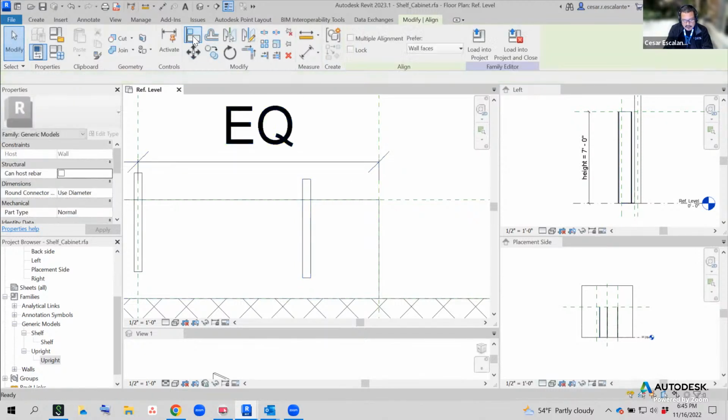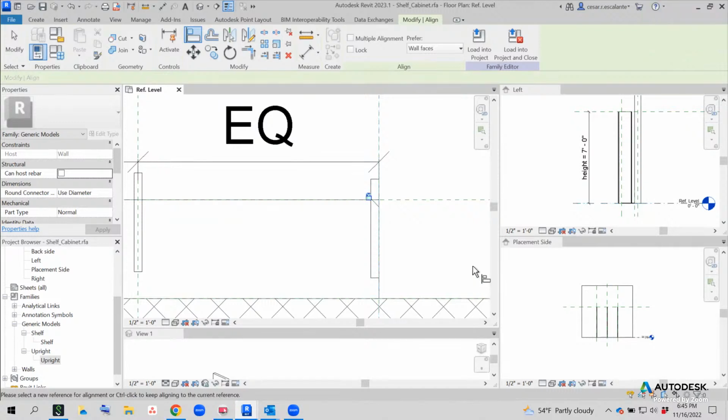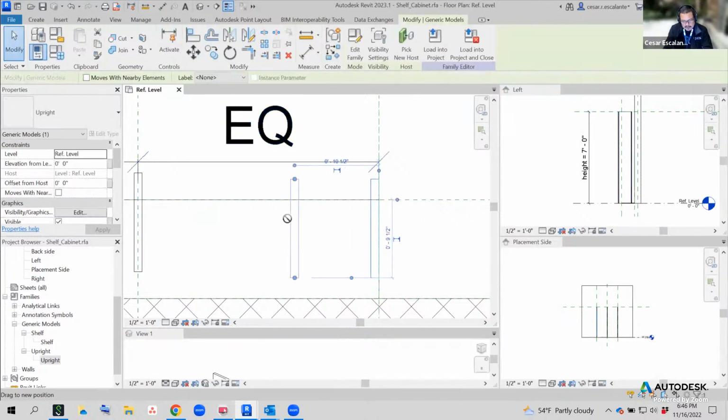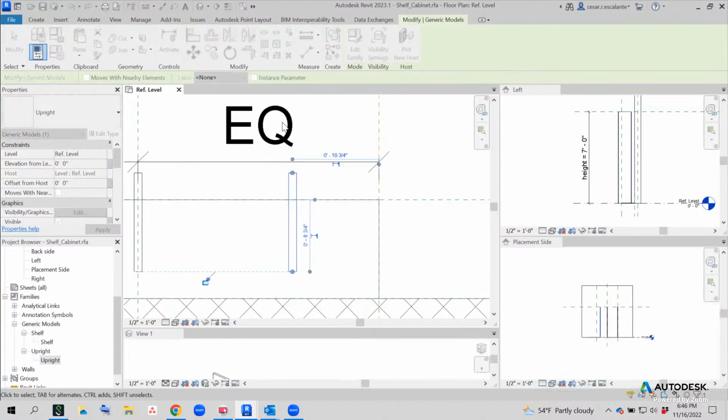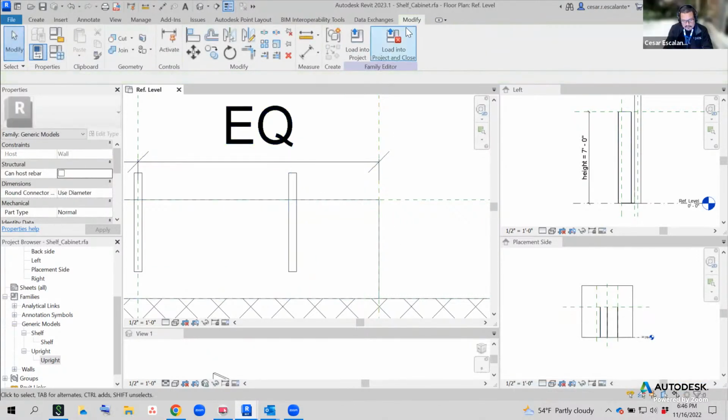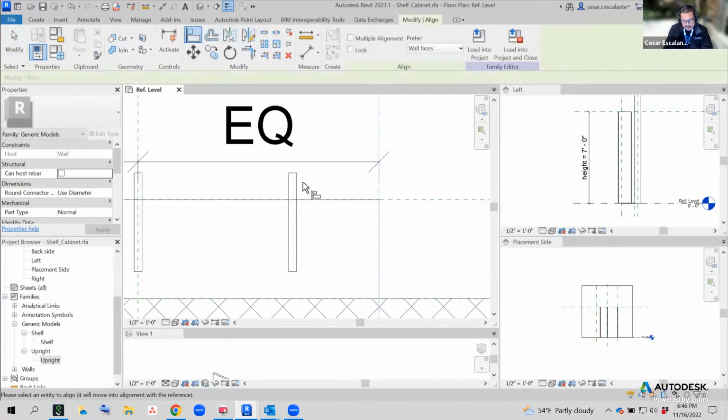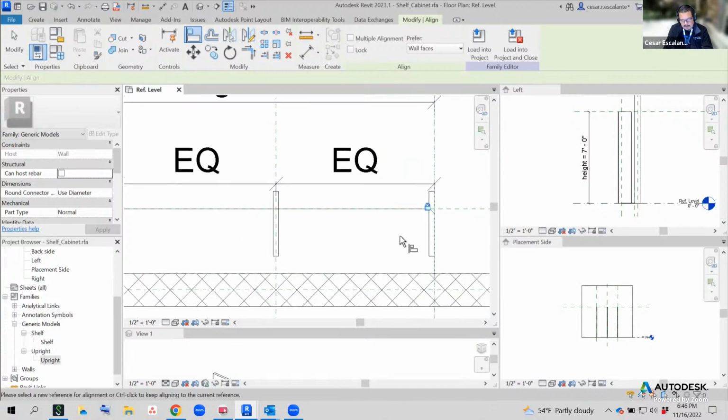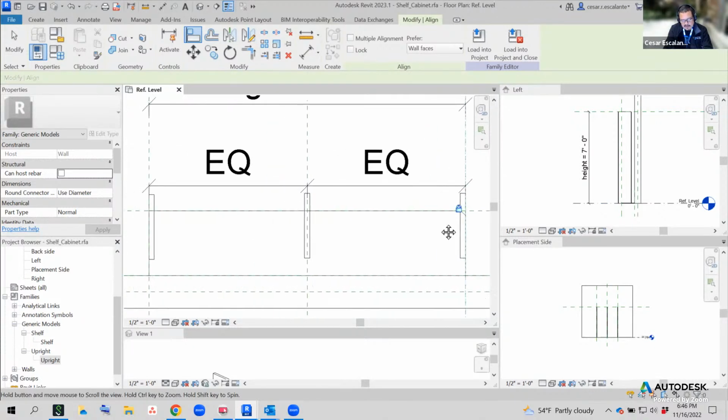Let me show you here. Align to the reference plane, the face, and lock it. It seems like it's only letting me choose the center line, not the face of the shelf. Hit the tab key. Maybe that will discover it. So you go, I'll do it again, align here. And when you get here, if you hit tab, you must select the face and then lock it. Did it work, Ruth? Yeah. Okay.